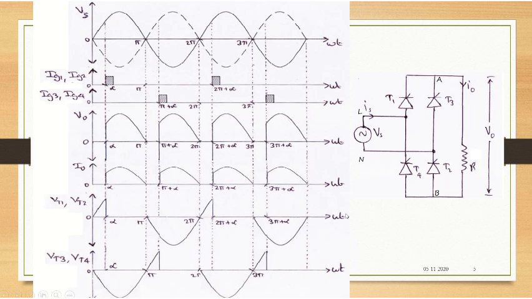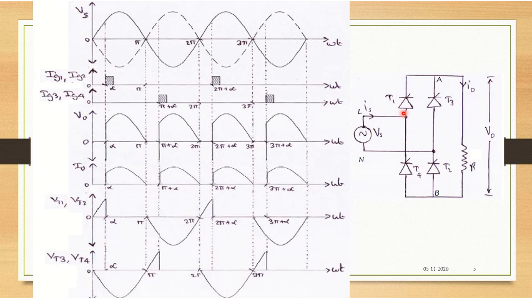So understand the working here. You know that in the positive first half cycle, the thyristors T1 and T2 will be conducting. The current flow will be via the points I have named here: L, T1, A, the R load, B, T2 and N. This will be the path of conduction, or the current flow.